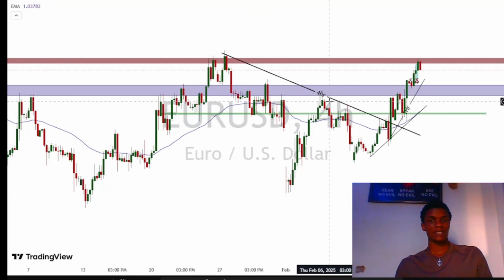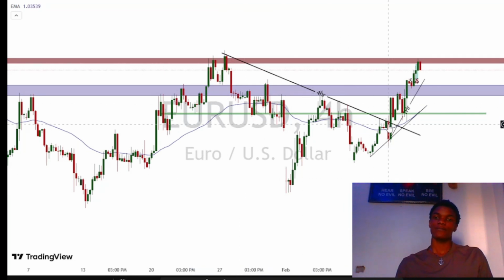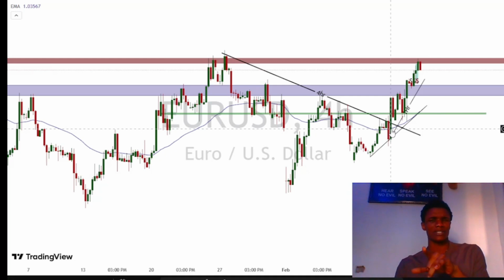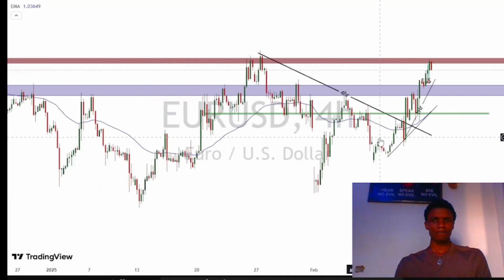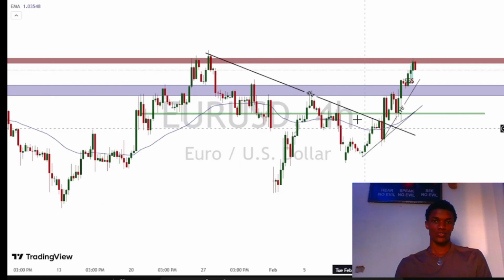So you can see the first, second, third touch of the trend line, and the engulfing candle, so definitely it's going to be wise. In fact, this trade is top notch. This is something that if I see it again, I will take it. I didn't take it because I think I was in another trade. But bear in mind, if I saw this trade, I would have taken it. It's just that the dollar was really confusing me, and I wasn't really interested in the dollar, and I don't like trading the news.